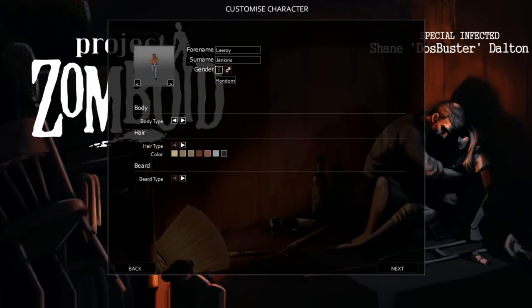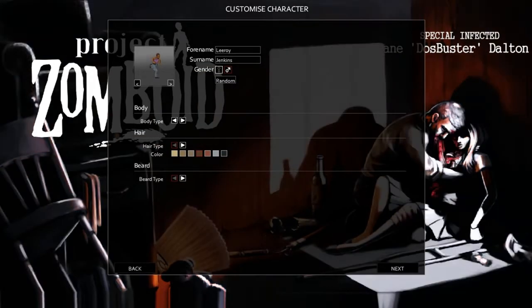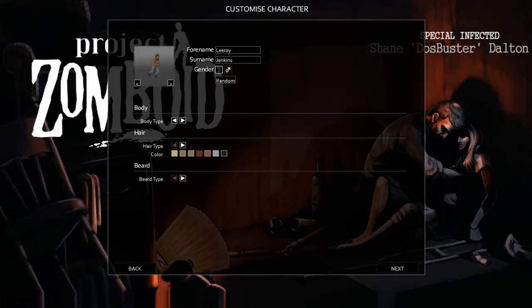Now I can choose my character, which as you can see, I've already kind of done for myself. I feel that Leroy Jenkins will be a suitable opponent for these zombies, seeing as how he has a very high survivability rate. Of course, I might want to maybe play around with his hair a bit. Actually, that looks pretty much good.